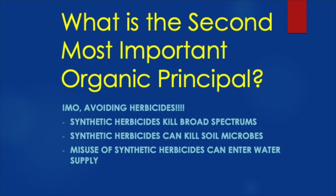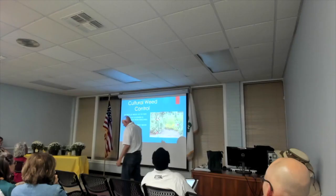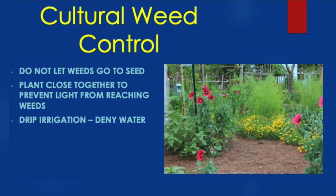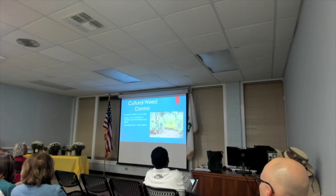To me, the second most important thing, you want to avoid herbicides. So once again, you can control weeds in your garden organically, and it's very simple. It is so, so simple, okay? First of all, here's your cultural controls. Do not let weeds go to seed. Who's heard that old saying? One year of seeds means seven years of weeds, right?